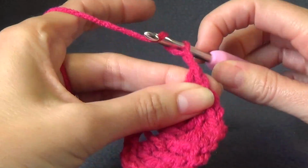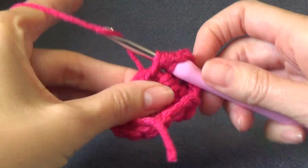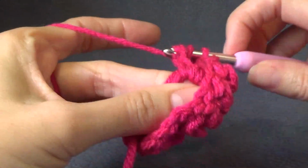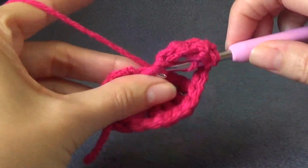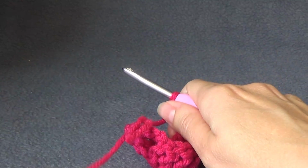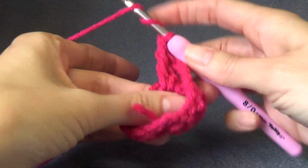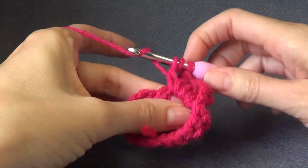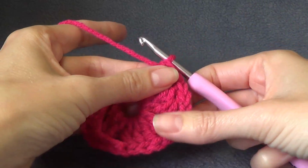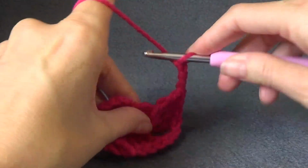So chain 3, wrap twice, go into the middle, and work 4 trebles. This is the first time I've used Red Heart with Love, and it is so pretty and so soft. As you know, I use a lot of Red Heart Super Saver because it's a great price. But this stuff's nice. So chain 3 and work 4 trebles into the ring.